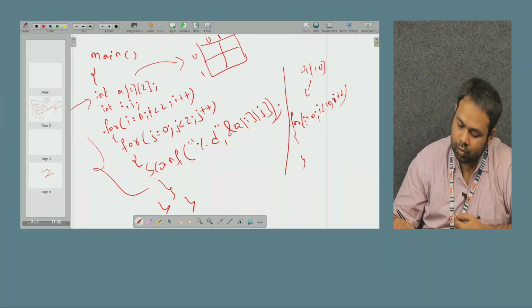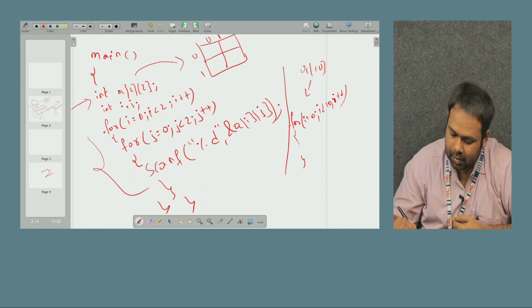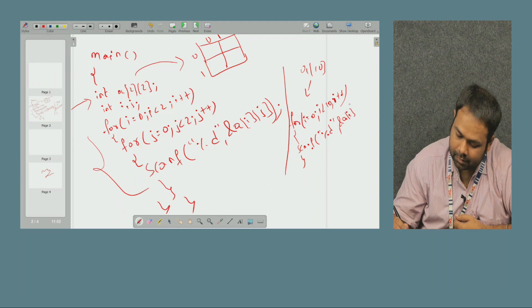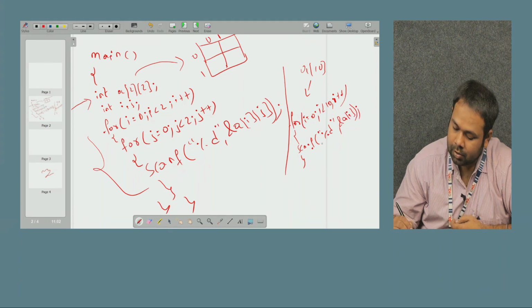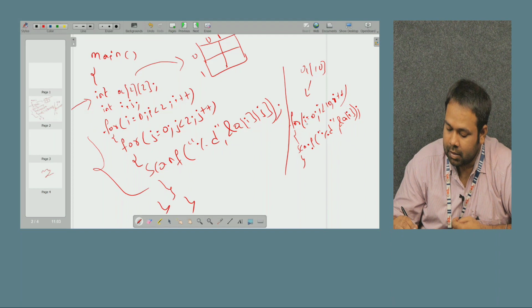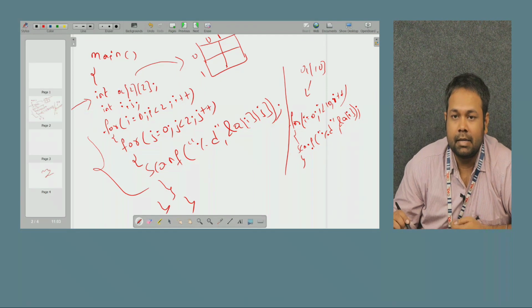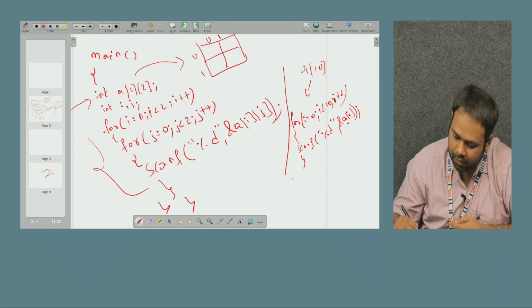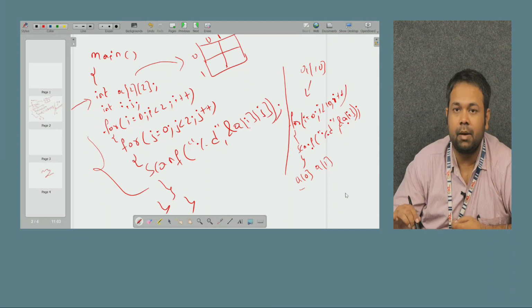Means this loop will run 10 times and you will be writing scanf %d ampersand a of i. So how many times will this loop run? 10 times. First time i will be 0, means a of 0 index you are going to store the element, next element will be stored in a of 1. This is about one-dimensional array.